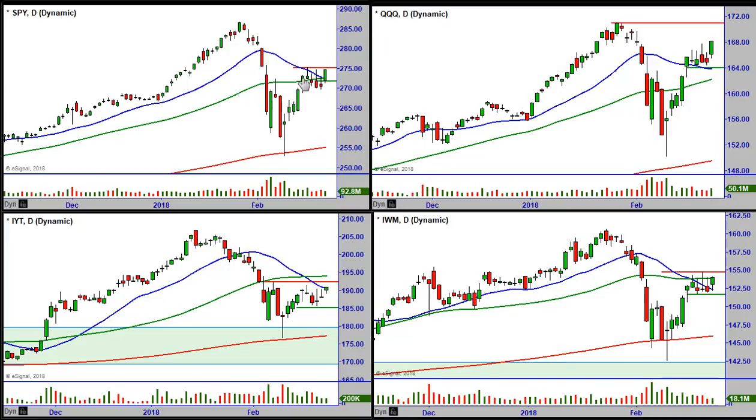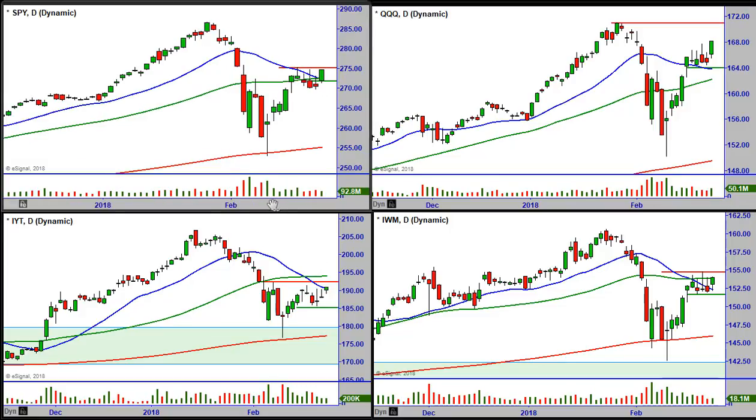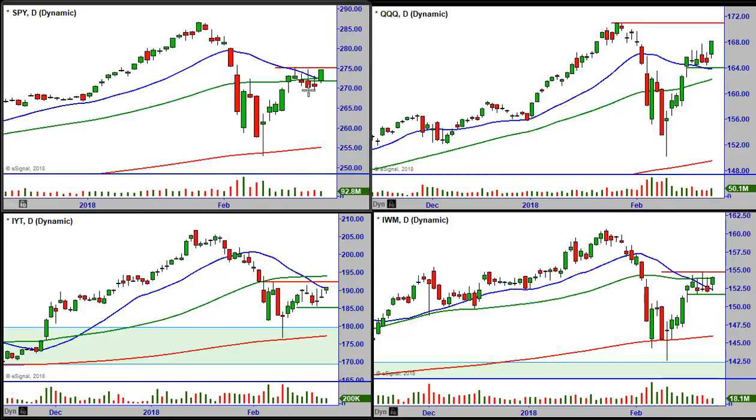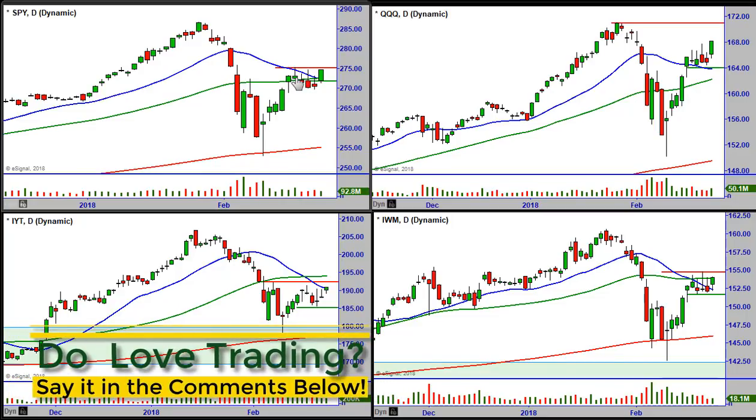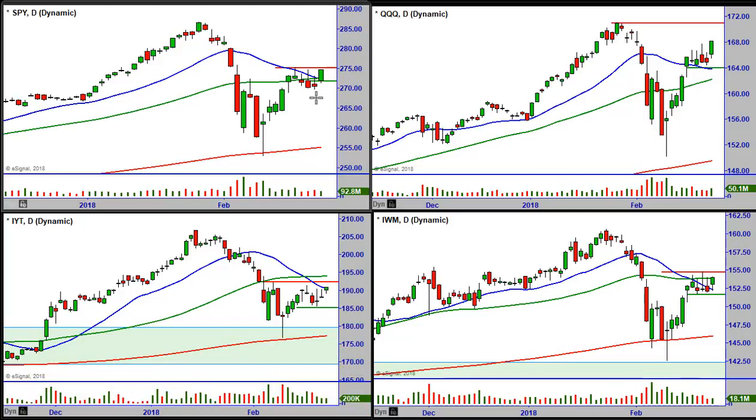So now on this move, how do we interpret it? Well, because of the move down, initially we'd be thinking, especially after this topping tail right here, that we'd get a pullback. And especially after that topping tail, that you had a second topping tail retesting the first, we're looking for a move down. And I was short spiders here looking for a move down. It didn't follow through, so I had to step aside.